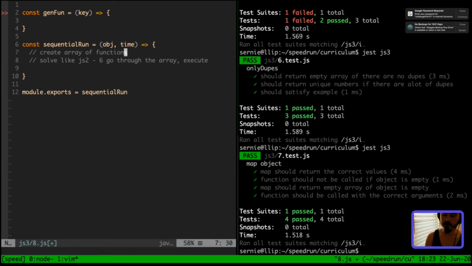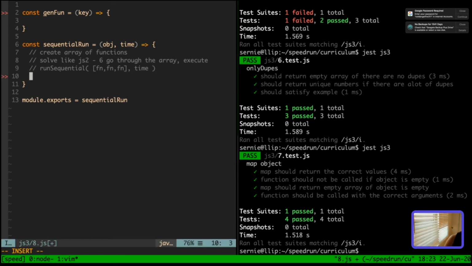Let's assume when I'm asked this problem during an interview, I'll assume I have a run sequential function that takes in an array of functions and a time, and it would run them for me sequentially. So now this problem becomes super simple. Object.keys of object.